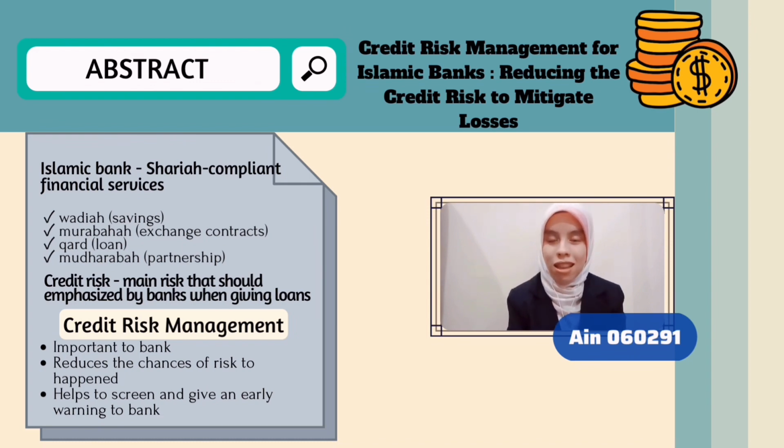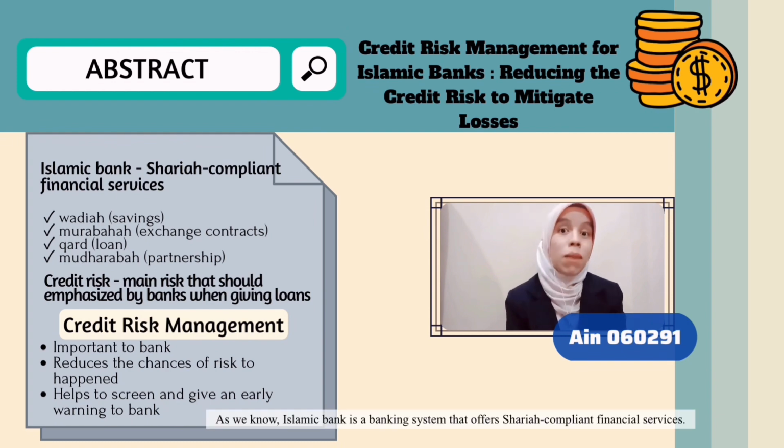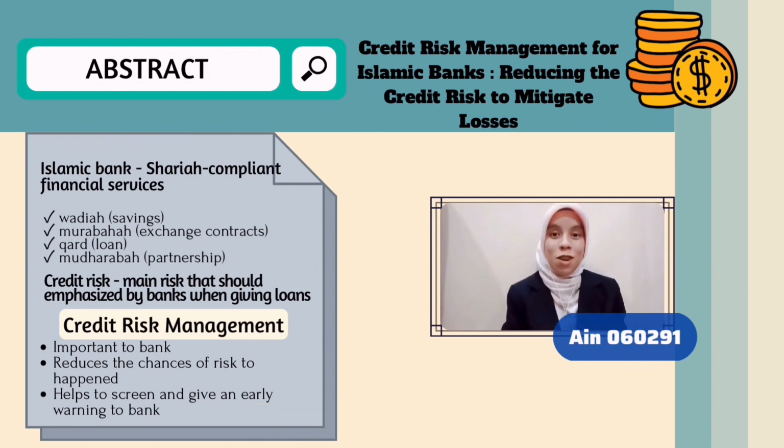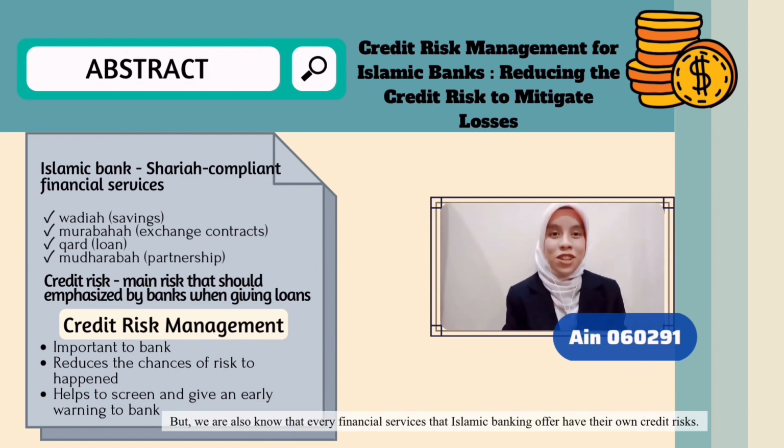Our group will present the topic Credit Risk Management for Islamic Banks, Reducing the Credit Risk to Mitigate Losses. As we know, Islamic Bank is a banking system that offers Sharia-compliant financial services. They also provide services like conventional banks, such as wadiyah, saving, murabahah, exchange contract, card, loan, and mudarabah partnership. But we also know that every financial service that Islamic banking offers has its own credit risk.